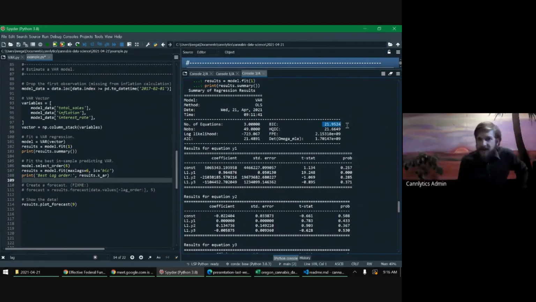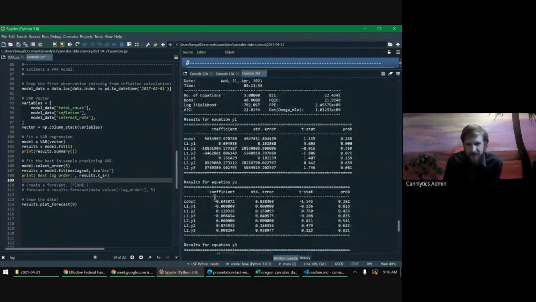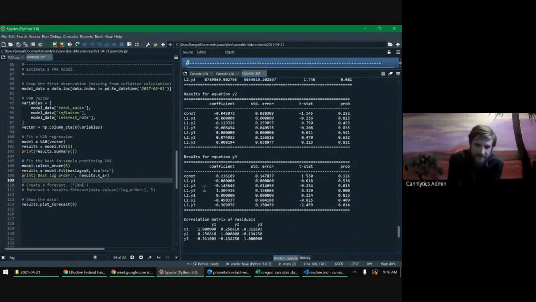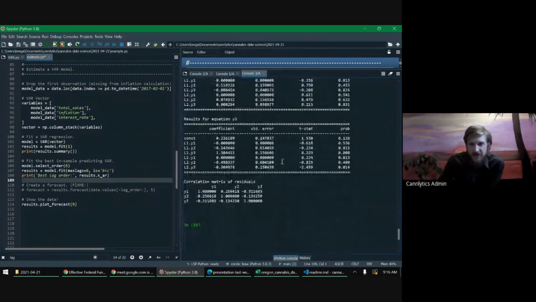In this situation, the AR1 is more parsimonious, and it's actually the better model choice if you're choosing by BIC, because you're essentially overfitting with this model, and it may lead to bad out of sample predictions.